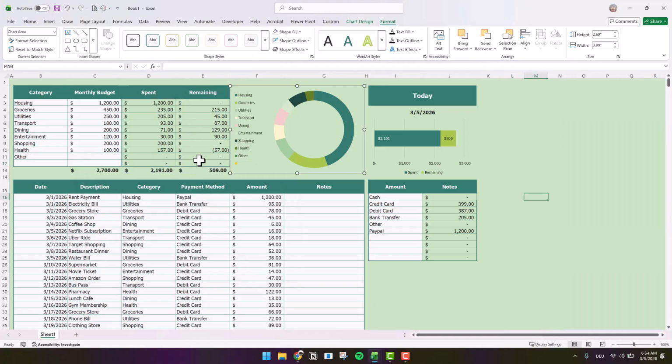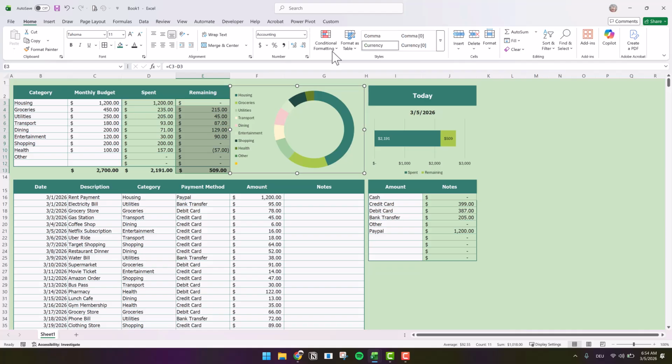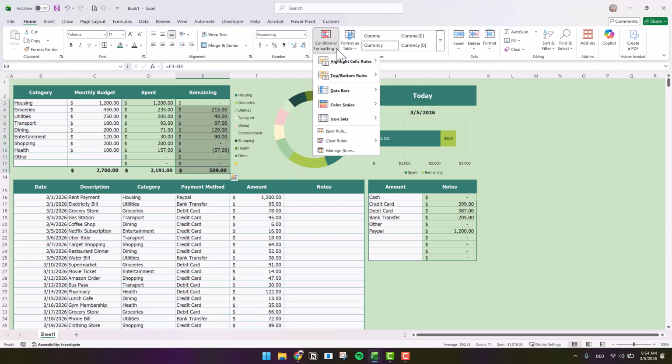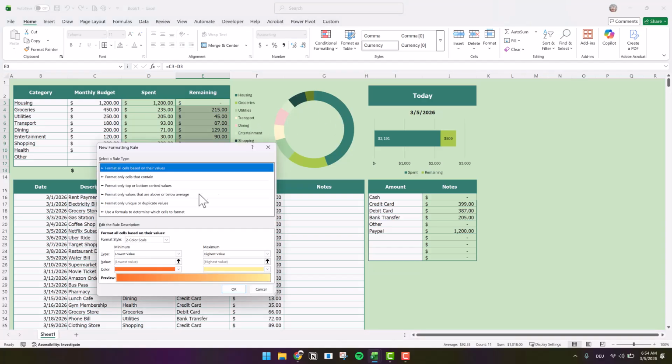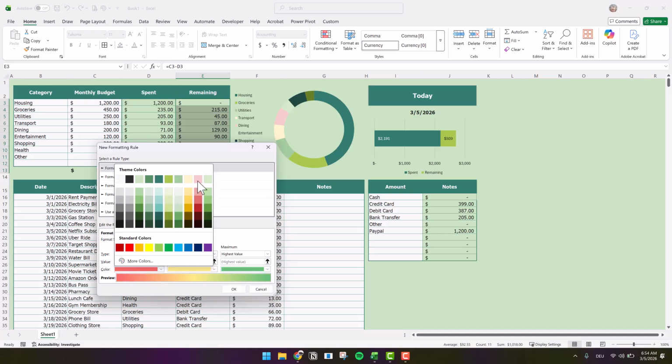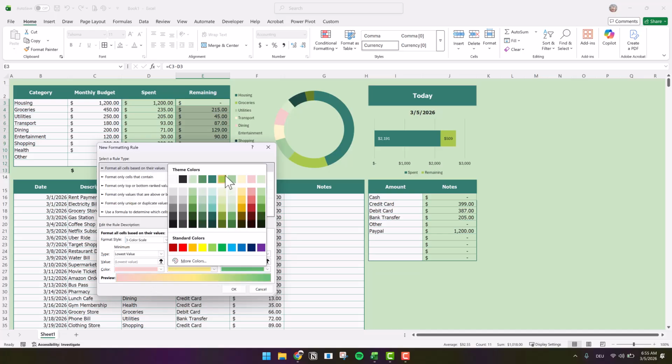And now we only need to do the conditional formatting. So we highlight the remaining column and pick new rule. Then here we pick 3 color scales, and then you can pick your own colors. I just already have this red, yellow, and green.